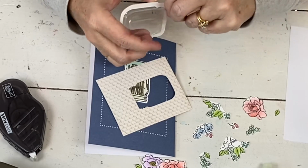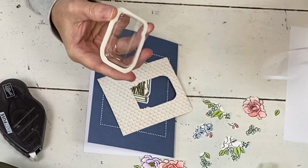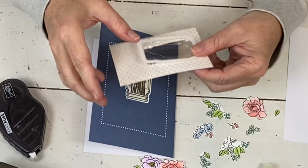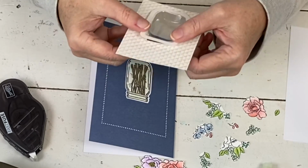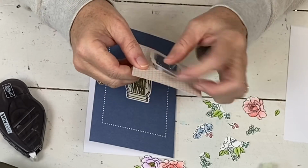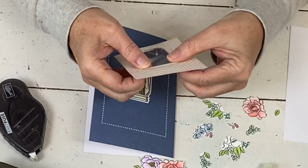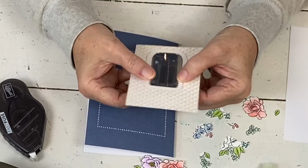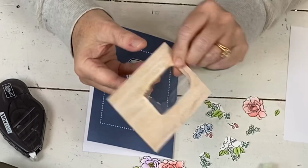So first you pull the top one off. There. And then when you stick this on here, just be careful when you drop it in. And it just pops right back in because it's the perfect size of the punch. Then it will adhere itself here. And you want to make sure you get both sides, especially if you're using it for a shaker. Otherwise, your pieces may fall out.